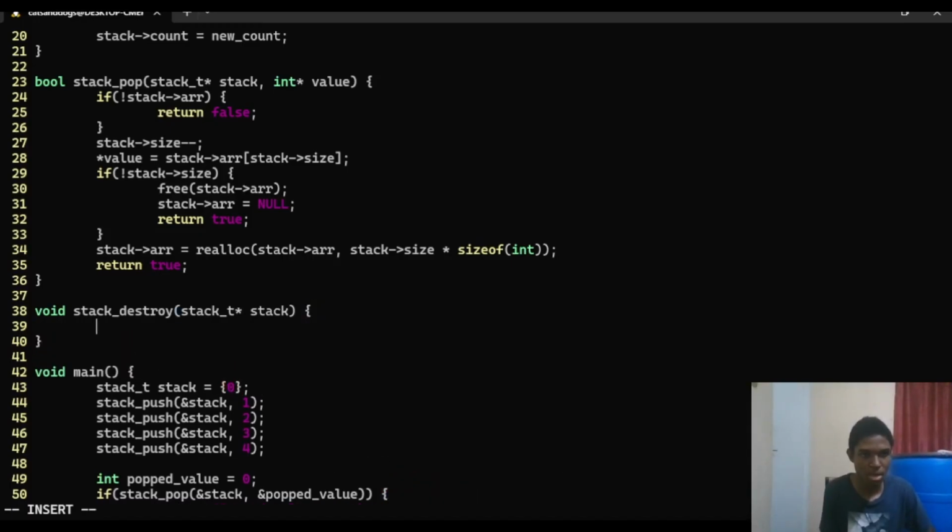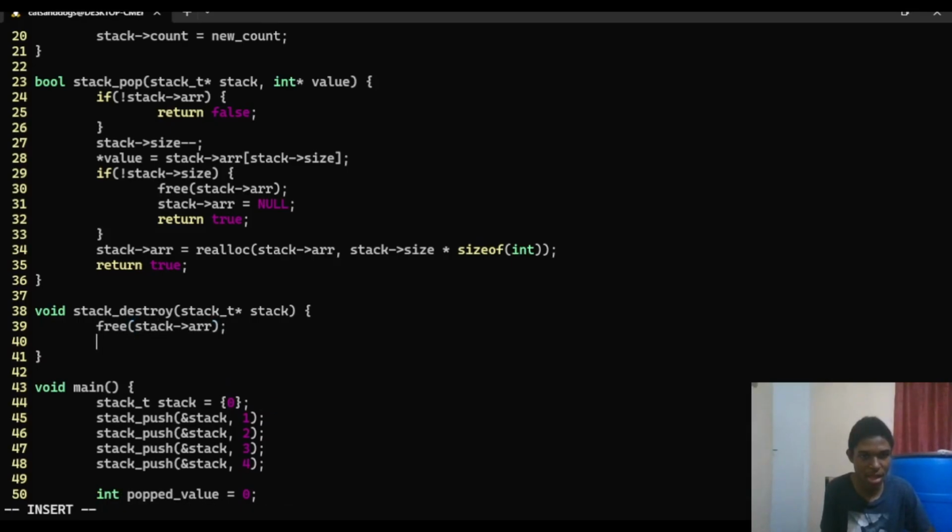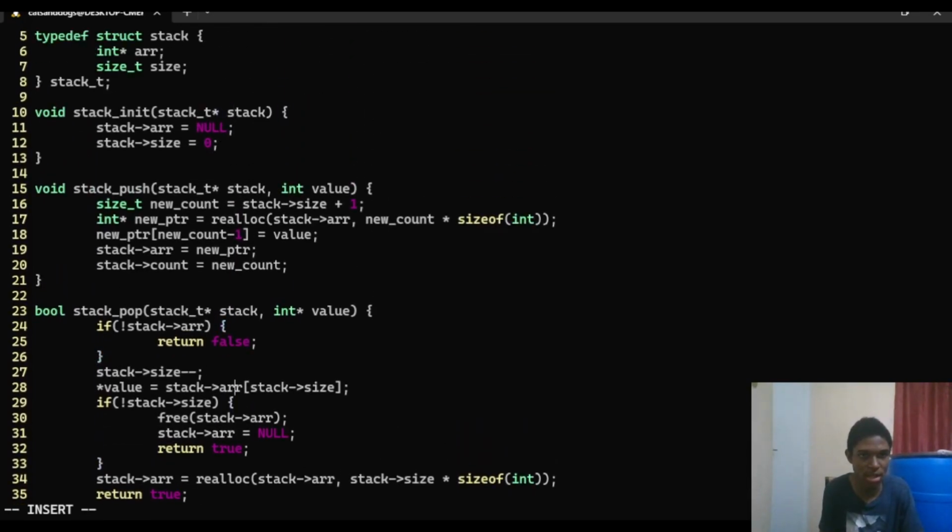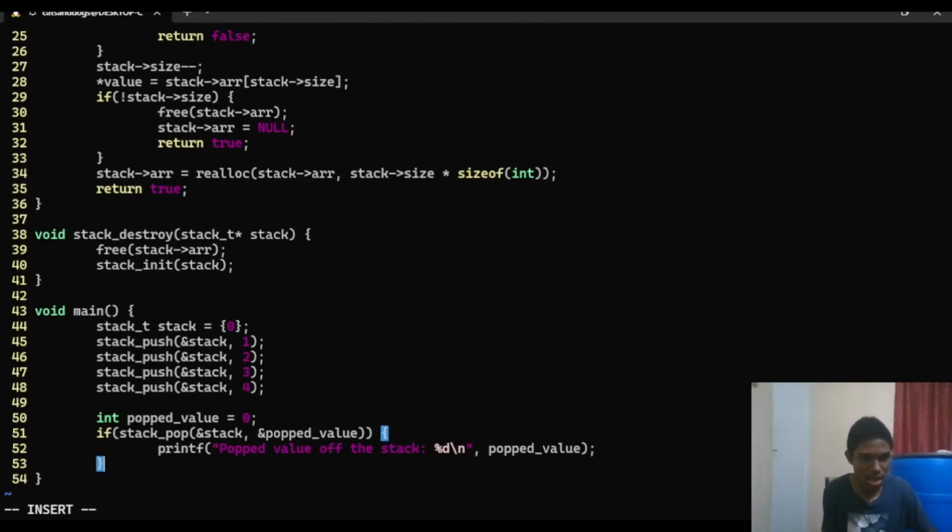And then it will free our stack array, and then it will call our stack_init function, which will accept a pointer to our stack, and then it will set those members to null and the size to 0. So then at the end we can do a stack_destroy, then we can pass a pointer to our stack. So let's test this out now, guys.